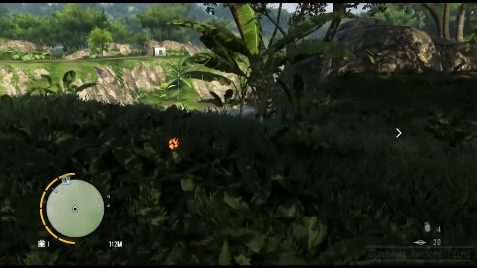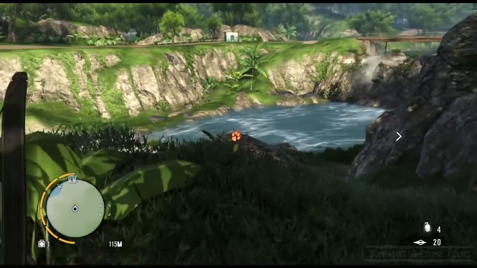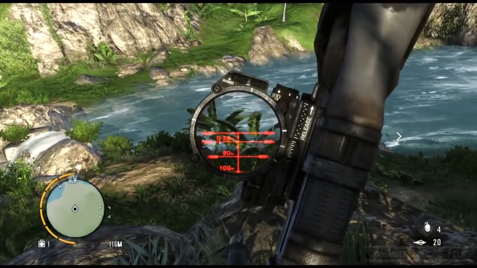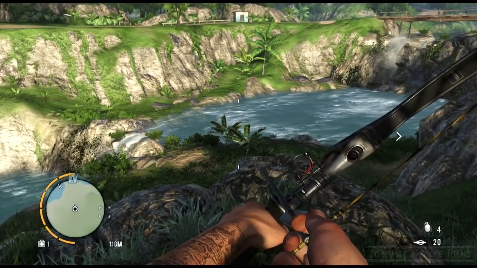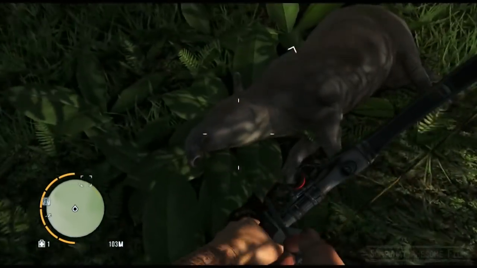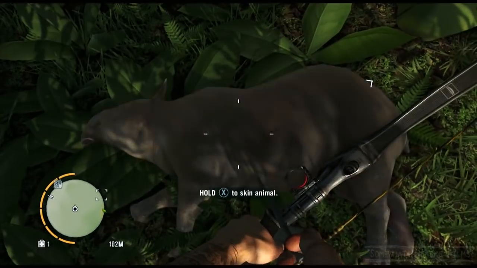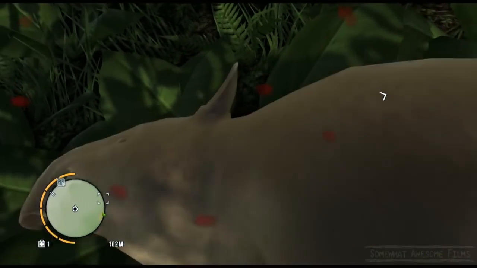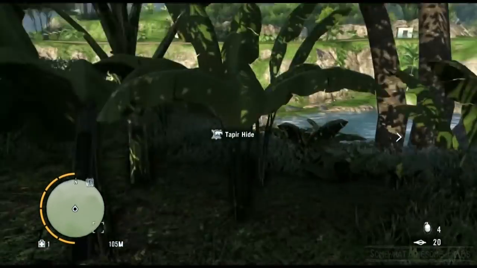And we just blew one's brains out, and this other one's getting away, and drowned. Not the smartest AI for animals. This actually happens quite a lot, I've noticed. Animals seem to freak out and then commit suicide, but you know. Saves your bullets, saves you trying to kill it with the arrow, wasting arrows.